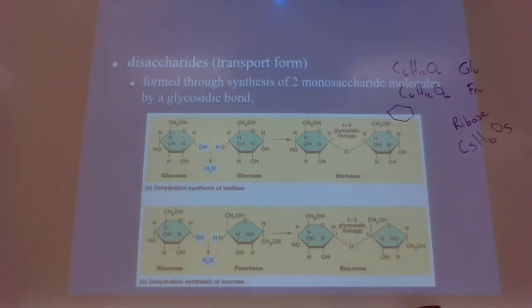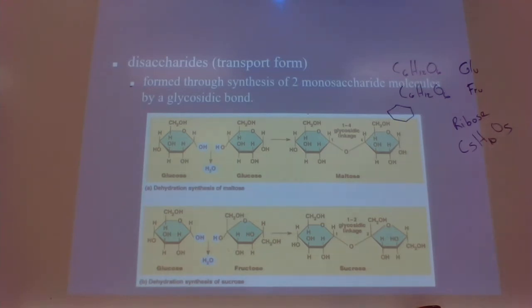Does it make sense to consume monosaccharides right before bed? No. Because the problem with ready energy is if you don't use it right then and there, what do you tend to store energy as? Fat. Fat, right? Fat and other things that we're learning about, right? So simple sugars are not bad for you. It's just that if you're not using those simple sugars correctly, then you're going to store that excess energy as other materials like body fat. So sugars are not the devil. You just need to pay attention to when you're consuming them.